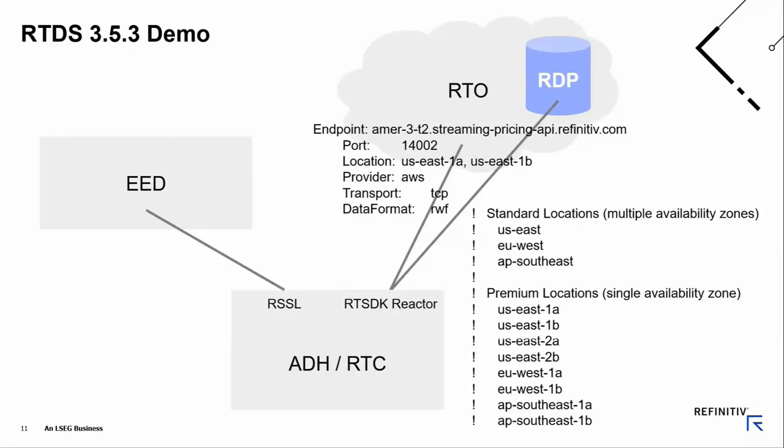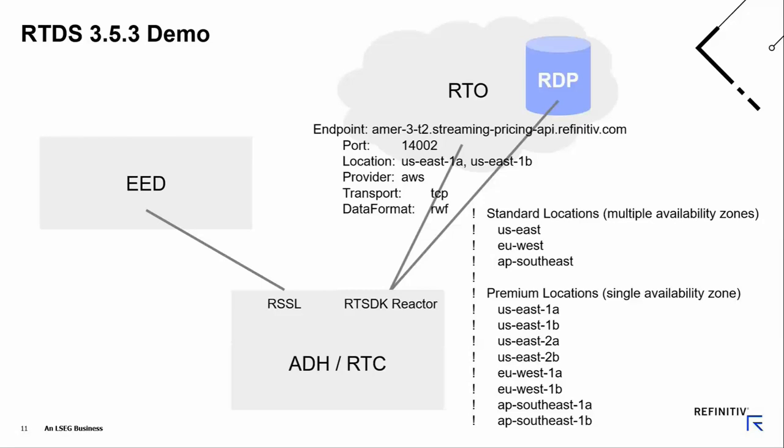Test client has all the functionality to connect directly to RTO if you want, using both WebSockets and the Reactor RSL connection. So I can kind of go into that too if you guys really want to see that. But there's an example in the demo manual that we ship that shows you how to use test client to connect to RTO as well. So yeah, that's kind of the high level there.